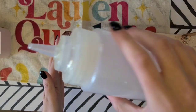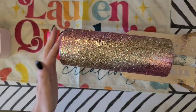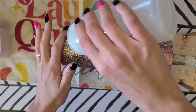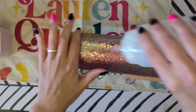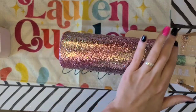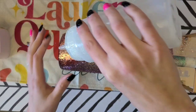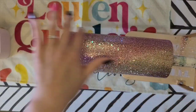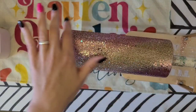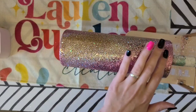Now that this baby has dried, I can go in with my first coat of bright tone. So I always like to start at the bottom and work my way up. And now remember, for these coats of bright tone, it's going to be thinner than that first coat for our glitter application. And keep them thin. Remember that you need 4 hours minimum dry time in between coats, and your coats of bright tone should only be about 2 pieces of paper thick.